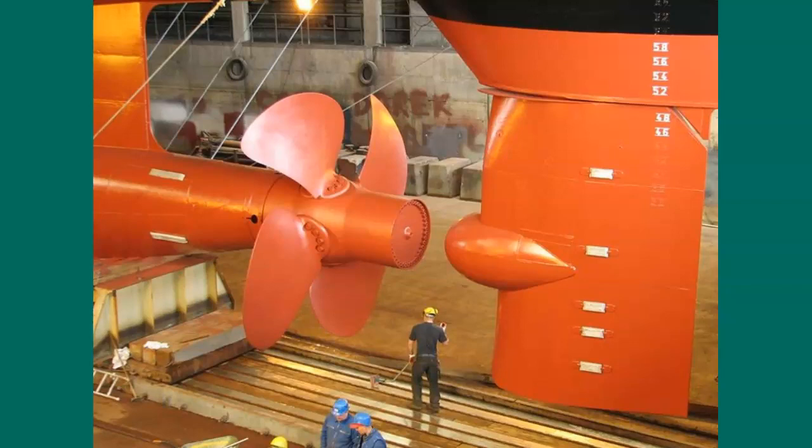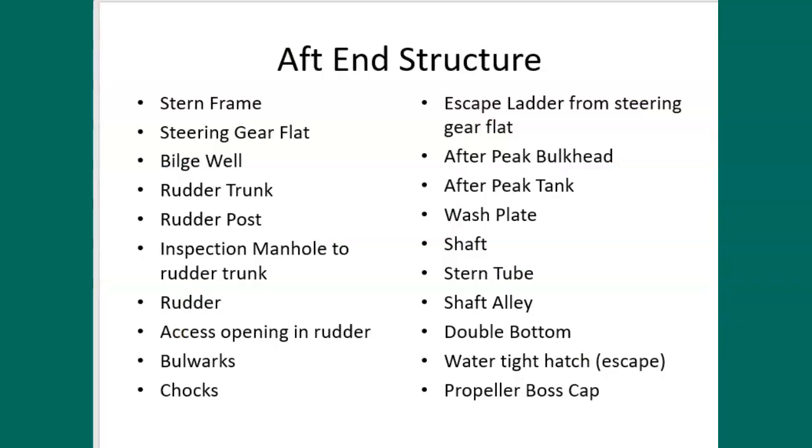So we're going to go back to where we started here. Now here's a list, because this is what's coming out. You're all submitting your four-inch structure drawings, and I probably got 10 of them. In fact, I've had emails come in as I've been preparing this lecture. I'm getting the dings from my email. But this is the list of stuff that we're going to do for the aft end structure. Now, I know that's more than we put in my drawing yesterday. That was the first drawing. So there's your list of all the things that are going to be in there.